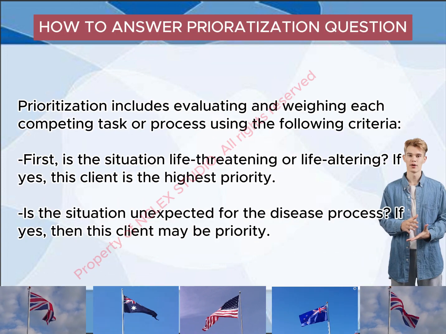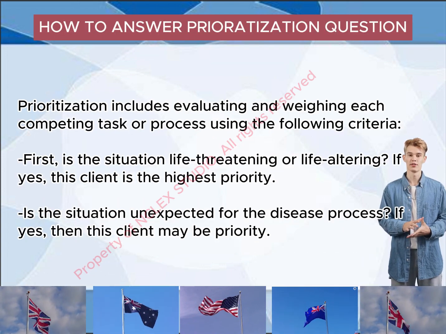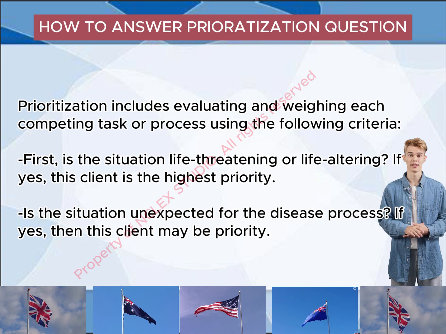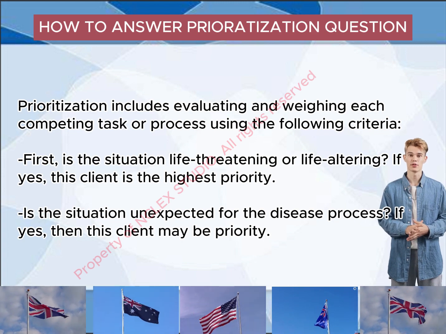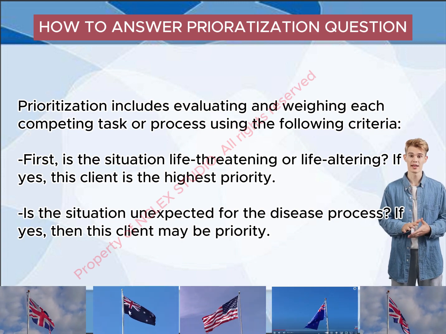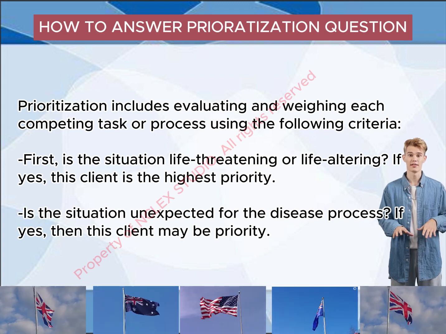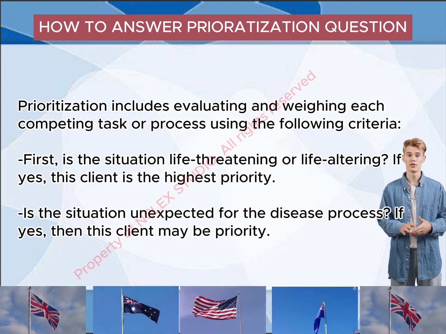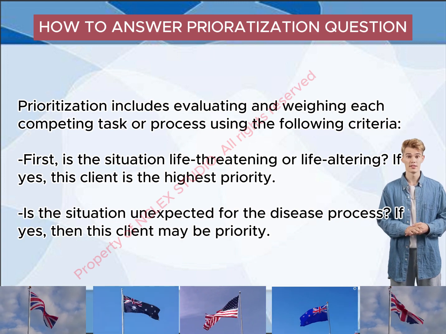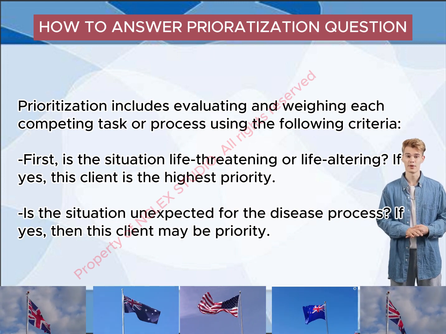To add to what Kenneth said, prioritization includes evaluating and weighing each competing task or process using the following criteria. First, is the situation life-threatening or life-altering? If yes, this client is the highest priority. Is the situation unexpected for the disease process? If yes, then this client may be priority.